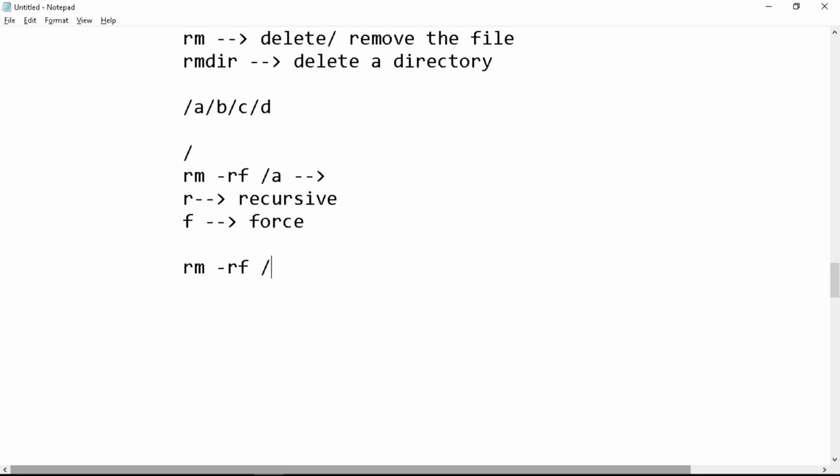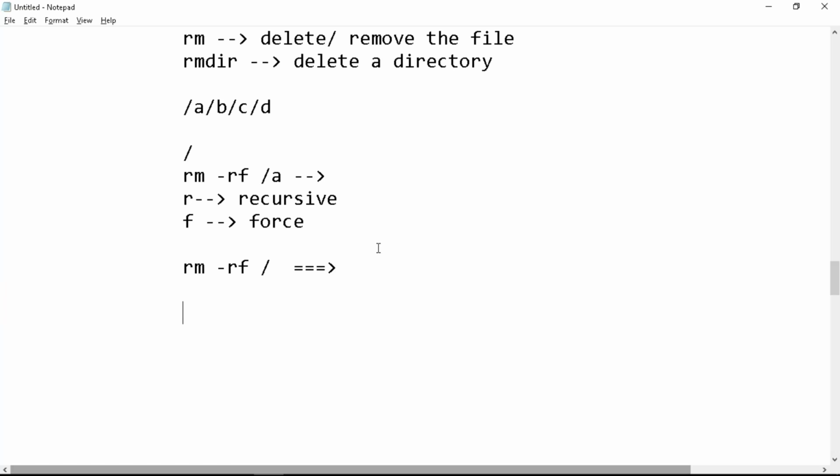If you just do rm -rf /, that's all, the machine will be screwed up and you cannot get it back, you have to reinstall. You have to be cautious, because rm is remove, r is recursively, f is forcibly. It will remove everything starting from slash, so the OS will be corrupted if you execute this command directly.